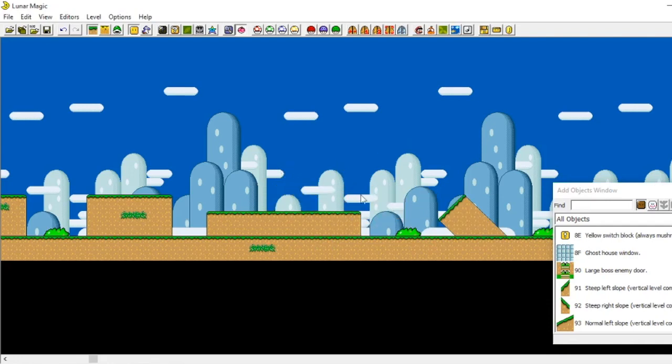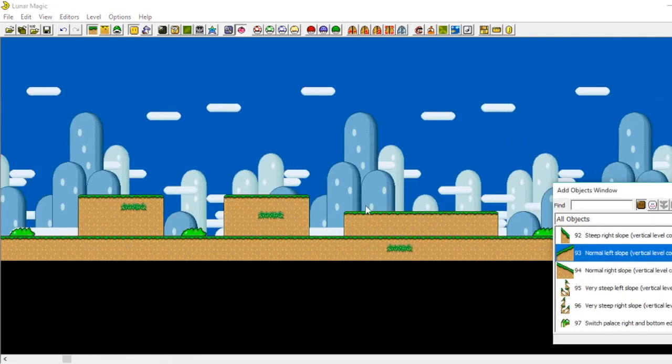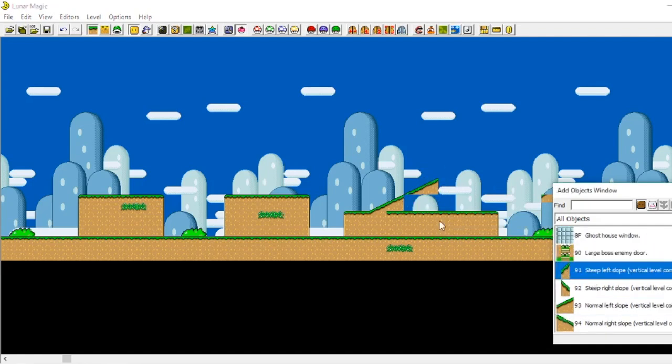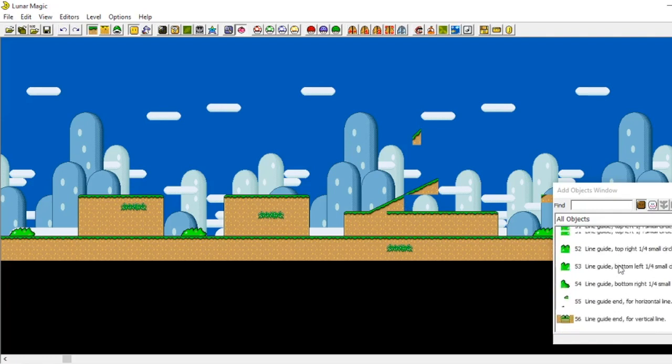So now that we have a basic level, we can add some slopes. Now, slopes are very important, and these allow us to do really, really complex things. So why don't we build one right here? We're just going to build a simple slope, and there are different slopes. Fool around with different slopes to figure out which ones work well for you. There are a whole bunch of different ones.